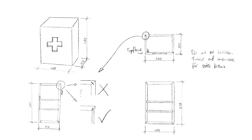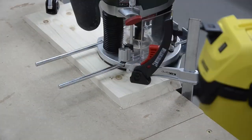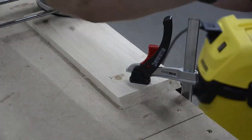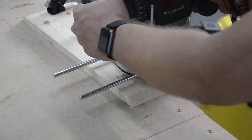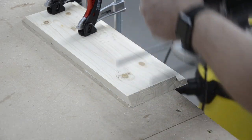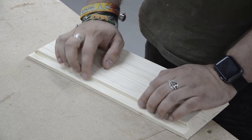With the rear panel, I was faced with the choice of mitering it, but this would have required a high degree of precision and probably would not have fitted. So I wanted to let it in with a rabbet instead. The rabbet had to be milled into the other parts. You can't take away the entire depth at once with the router, so you have to make several milling passes, cutting deeper and deeper into the wood until you reach the desired depth. That's why I drive several times over the rabbet here.